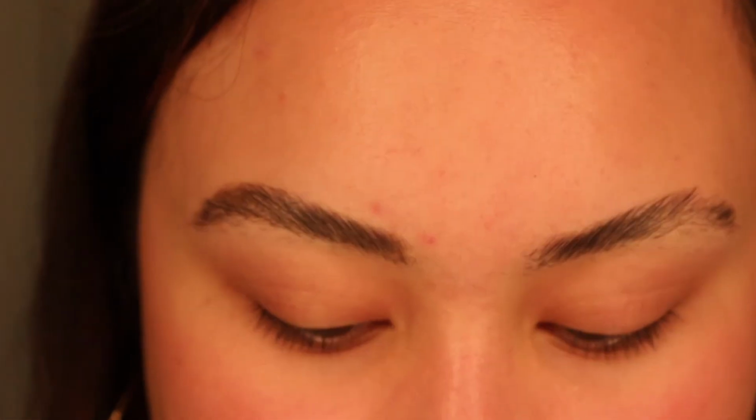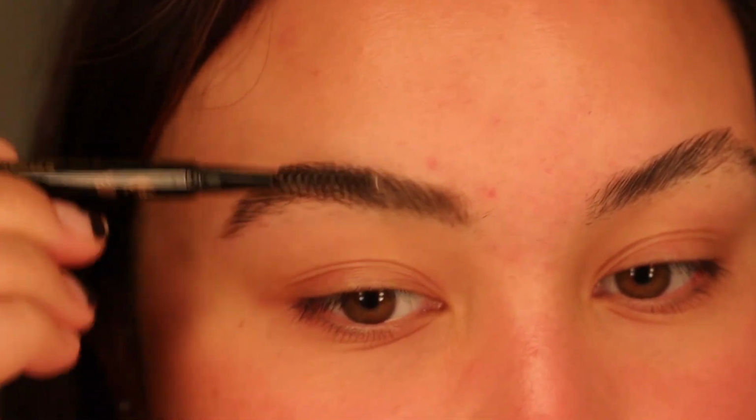Now, the thing that I will do is sometimes I'll obsess about these for hours and try to get everything perfect really up close, but the reality is far away they look great. And no one's gonna be as close to my face as I am right now.